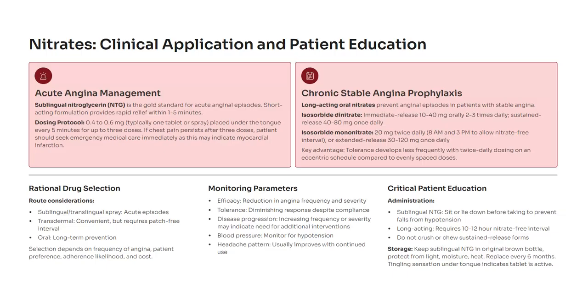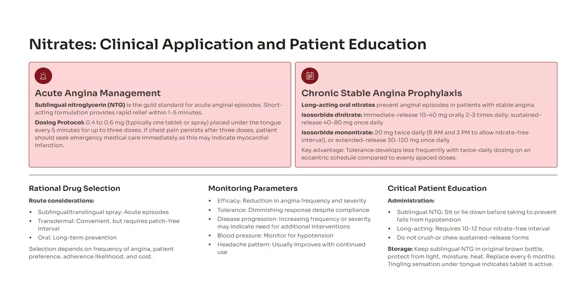Patients need to be educated on sublingual to sit or lie down before taking it to prevent falls from hypotension. Long acting is going to require a 10 to 12 hour nitrate free interval. Don't crush or chew sustained release forms. Remember to tell them to keep those sublingual nitroglycerin tablets in the original brown bottle, protected from light and moisture, and they should be replacing that every 6 months.